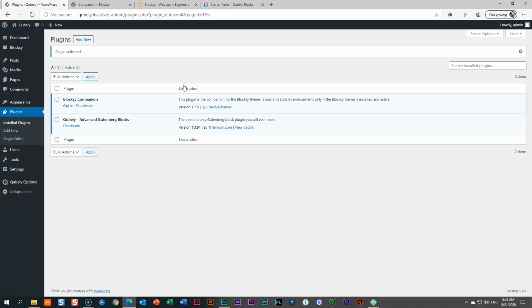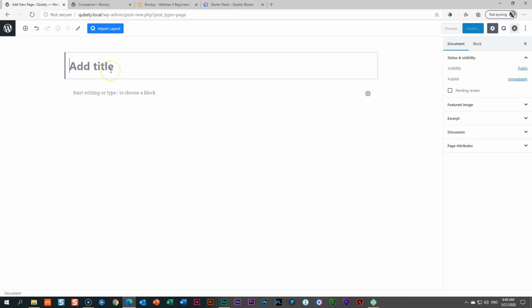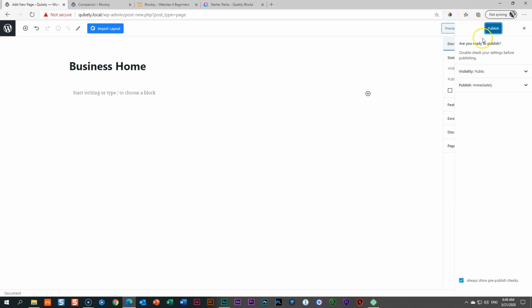together on the playground. And I think that is the main purpose of this video, to show you a little bit those little corners and nooks and crannies where you will need to go into within Blocksy to make sure that everything works well. Let's begin then, and I'll go to Pages. I'll create my first page, and this is Business. So I'll go and call it my Business Home, just so that we have an idea. I'll click on Publish. It will ask me to publish again.